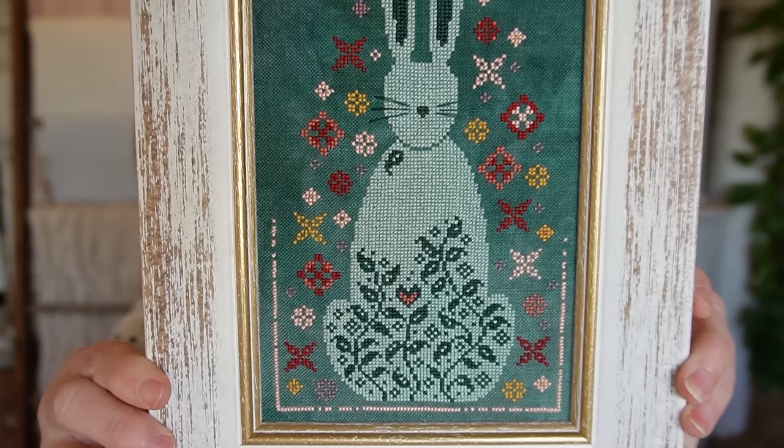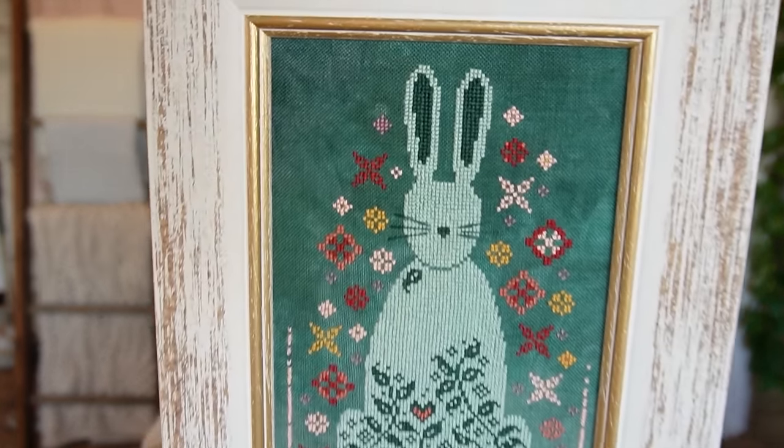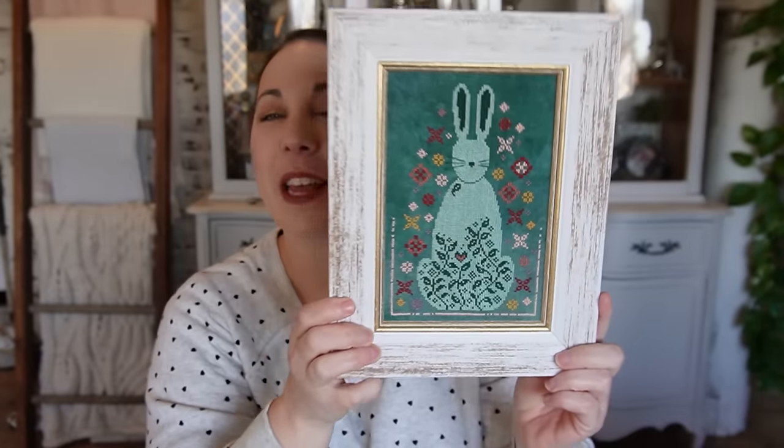You have the option to stitch either color variation — both color variations are listed on the thread list and included in the chart pack. Check out the vibrant color option — this is so festive and fun for spring. I love the jewel tones in here: there's a lot of pinks and purples and a gold tone, which typically isn't a Hello from Liz Matthews color palette, but I love how this came together. All of the threads sit on top of Malachite Linen, which is another new release from Fiber on a Whim for market. Hopefully your favorite shops picked up some of this fabric because you are going to want it. I love how it makes the threads pop. It was a joy to stitch on.